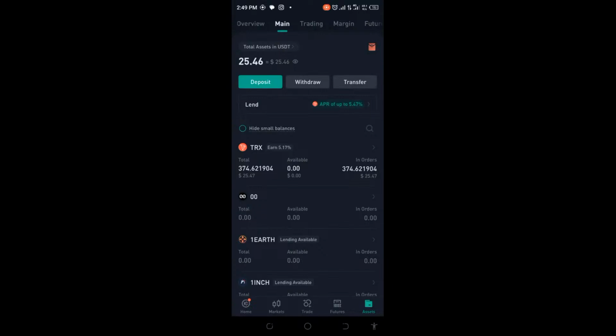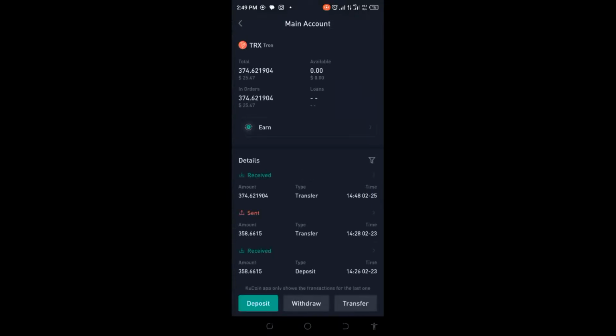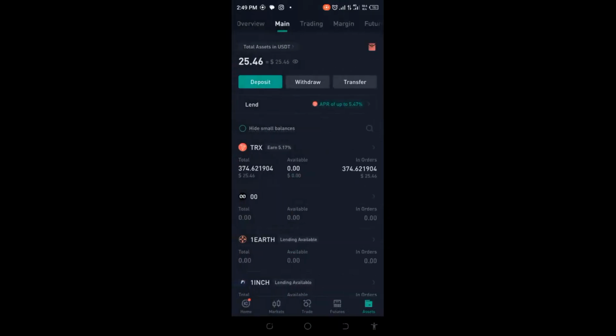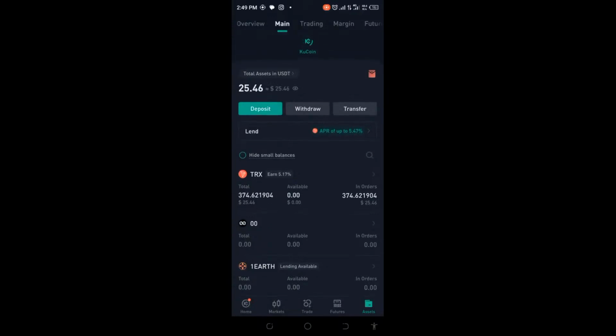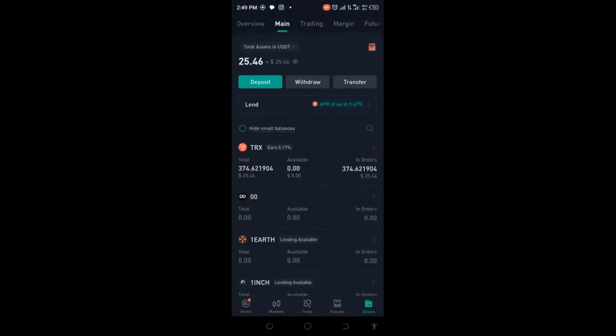It's on its way out, so let me check what's going on here. I guess it's still trying to process, still processing. That's what we are waiting for. Okay, let me be sure that. Okay, it's still waiting for it to move. Once it arrives in Binance, I'll give you the results.